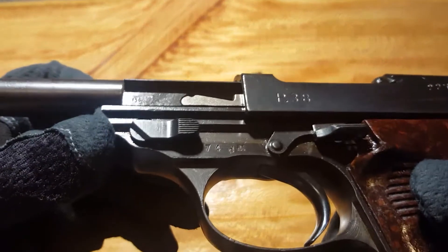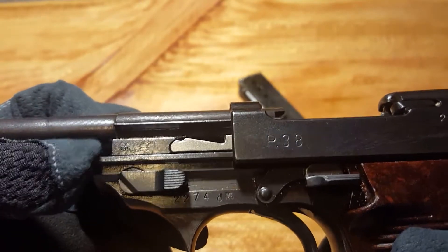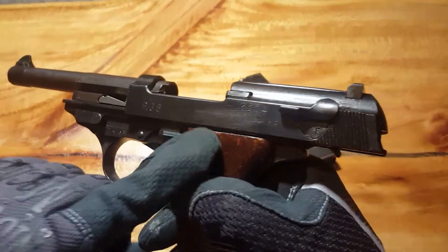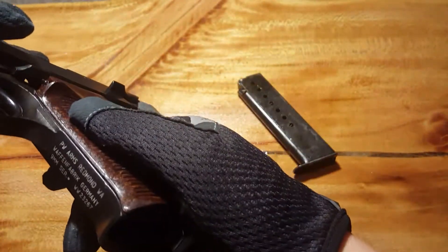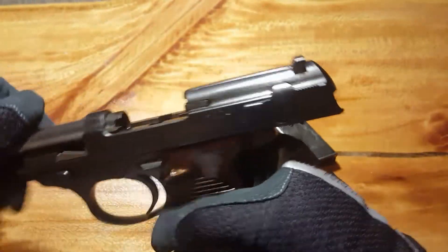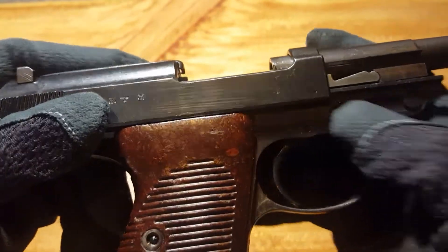You'll see here the little Nazi bird there. You'll also see it's kind of scuffed up here — they had to switch out the serial number when they imported it, I think. I don't know all the details, but this company here imported the P38 from Walther. It's a pretty cool design. You'll also see another Nazi insignia there.